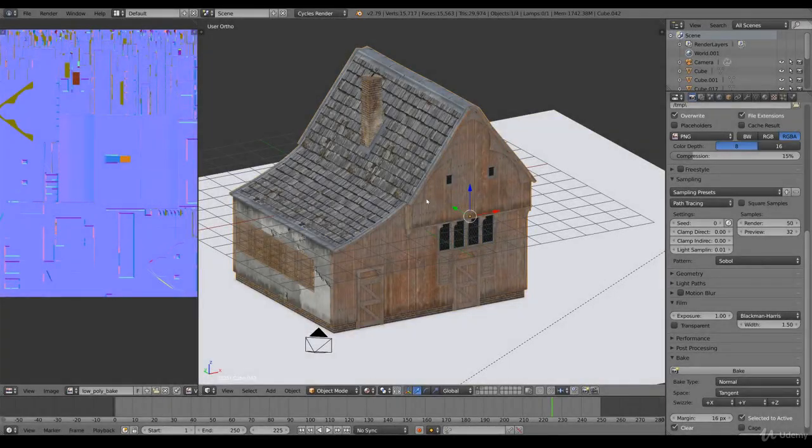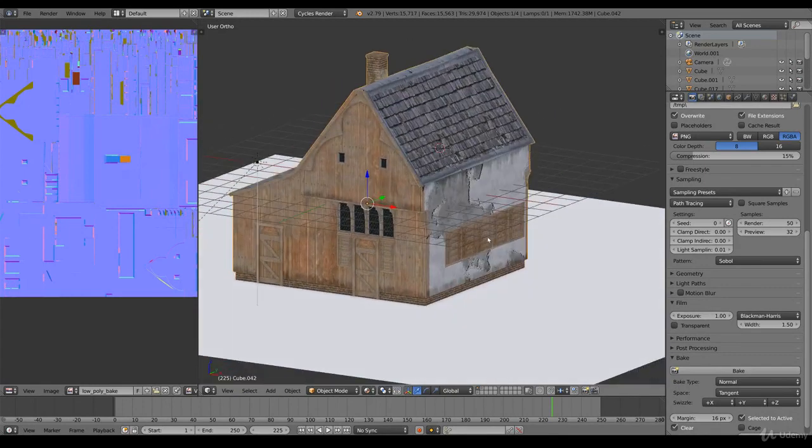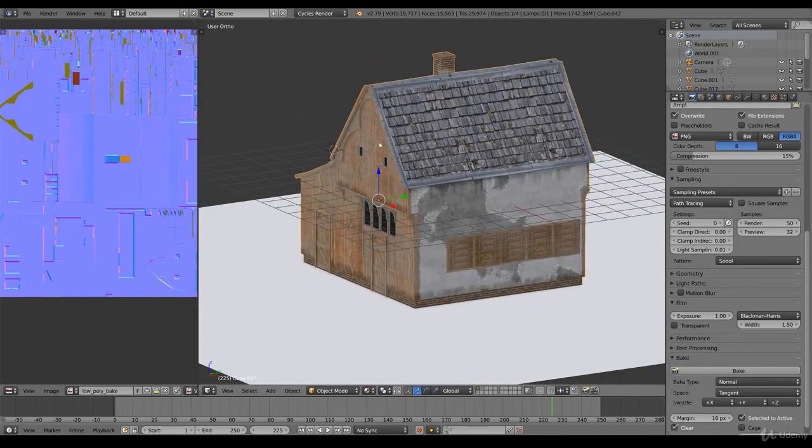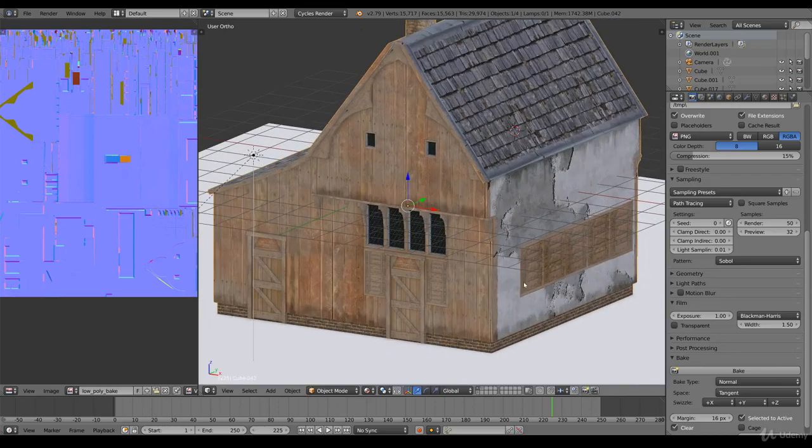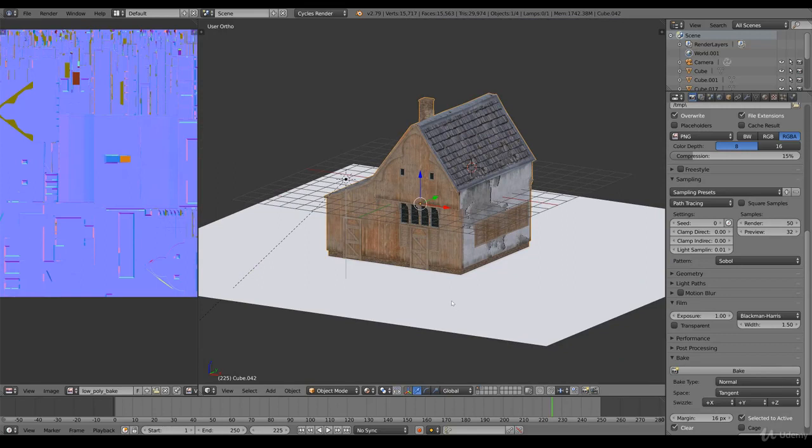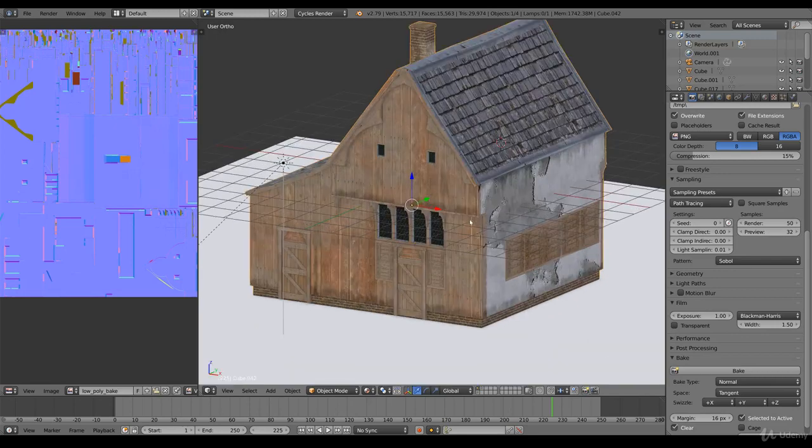Hello and welcome back to the bonus content in chapter 4, lecture number 28. There is one small step we need to do before we switch to Unity, and that's also making a bake from the high poly model. We created one from the low, so we created a low version of this building and then we baked it. What we do now is make a bake from the high poly.